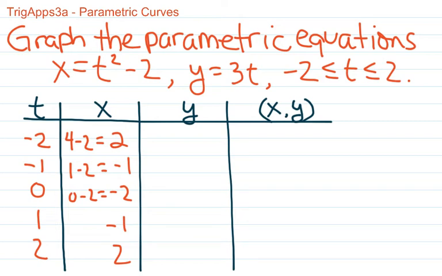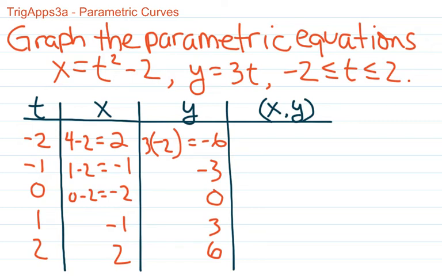Okay, now let's do some y values. We'll take the same t values, plug them into the y equation, and we have some basic values there. So 3 times -2 is -6. I'll do the rest in my head, which becomes -3, 0, 1, and 3. Just kidding. That would be 3 and 6. And I noticed that because I knew there was some sort of symmetry going on inside the graph.